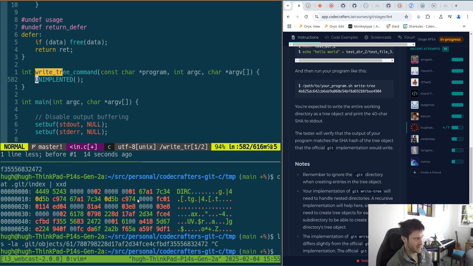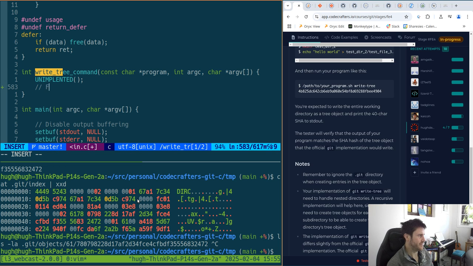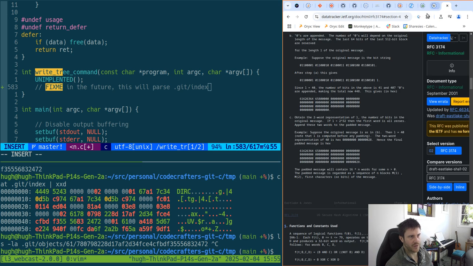So I guess that means you need to create the index, fix me in the future. This will pass .git/index, and we had some docs for that.